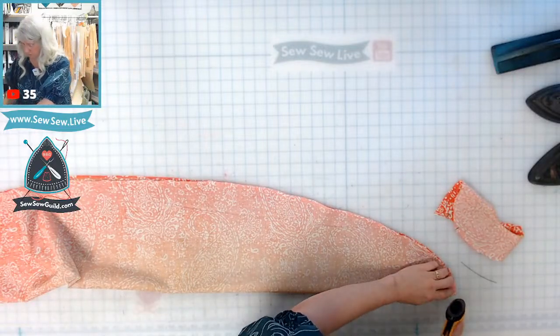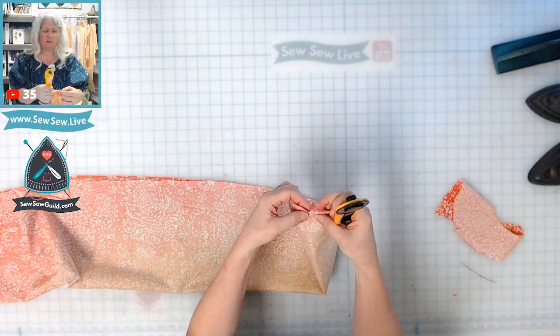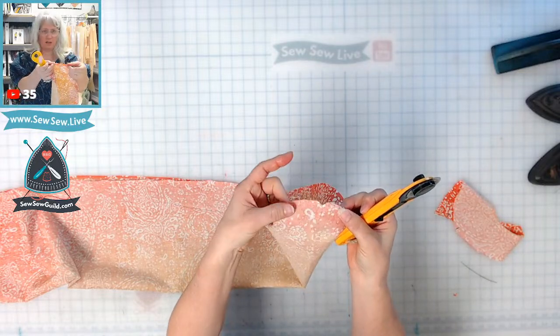So I just cut across the center there. So I have a little V notch right there.